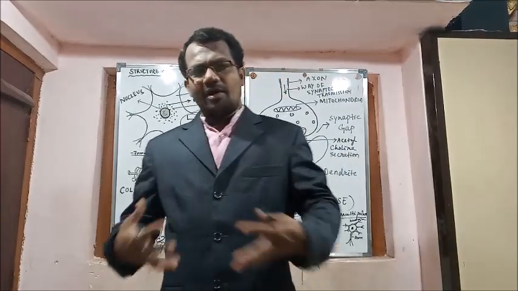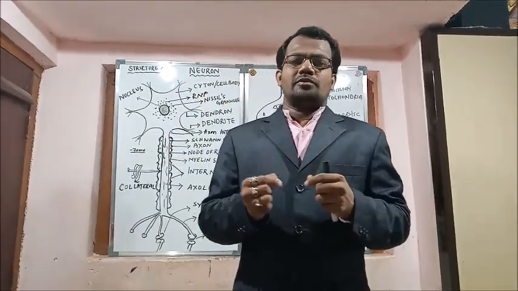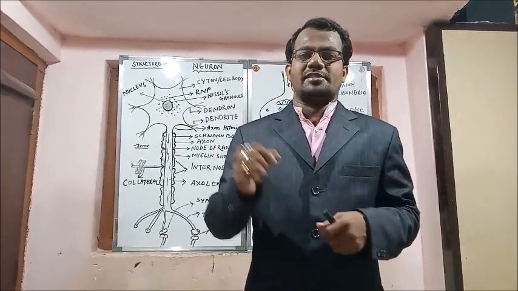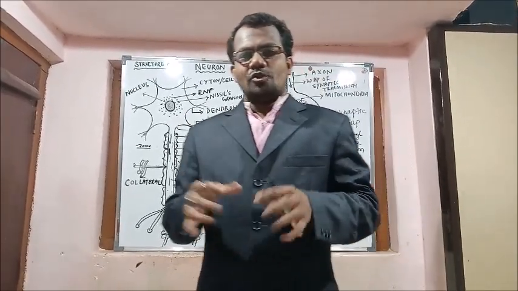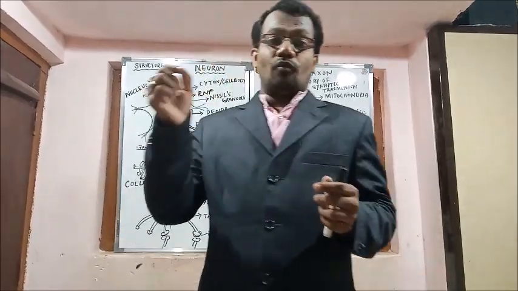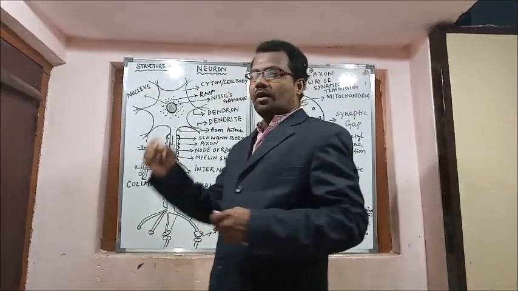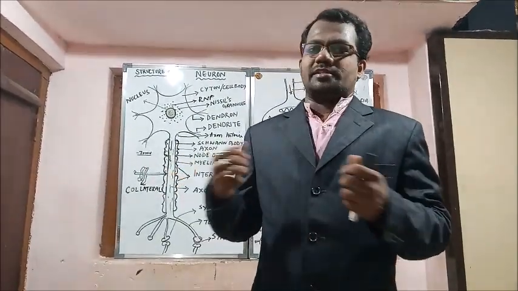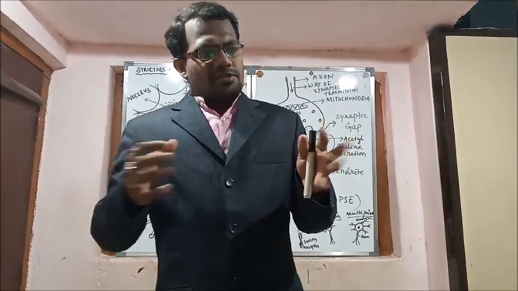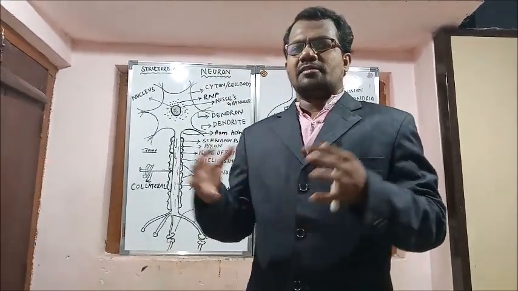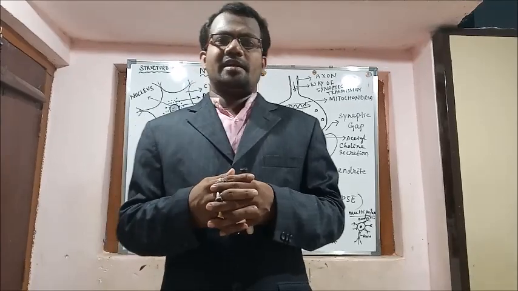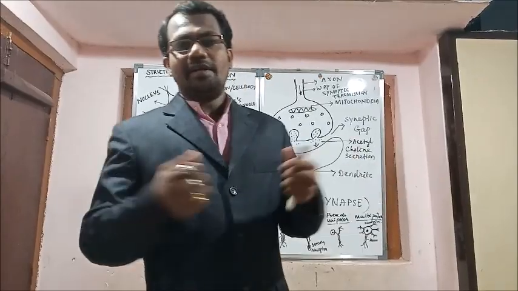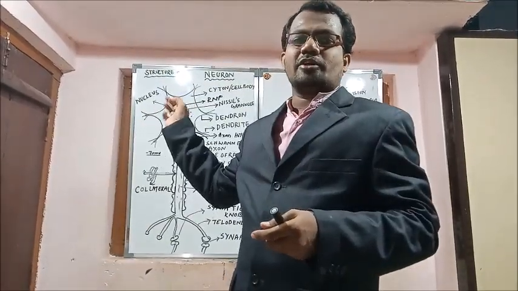So let's start with our body structure. If we go to the minute structure in our body, the structural and functional unit of life is known as the cell. So many cells are there in our body, and one of them is the neuron or the nerve cell, which is the longest cell in our body. It's present in our brain. Some research articles said that if the number of neurons is more in our brain, then we are more intelligent. So let's start with the structure of neuron today.